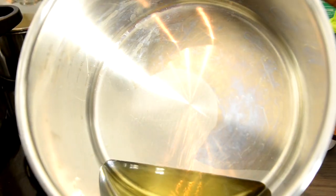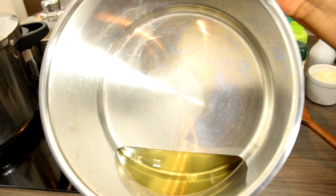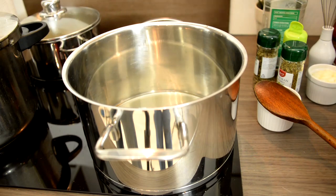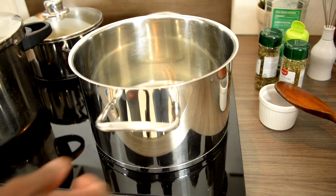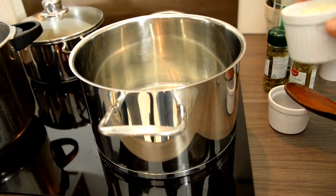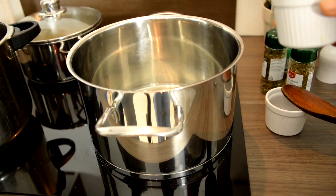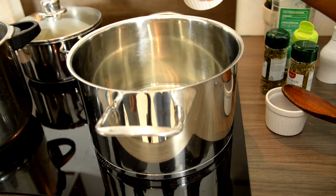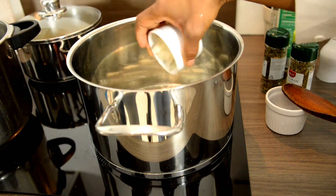Okay, so we just added just a little bit of oil, not too much, considering the meat we're going to use. And as the oil is heating, now remember with oil, especially regular, what do they call them? Vegetable oil. You don't want to over bleach them because they become unhealthy. Yeah. So just as you put it in, you put the onions in.